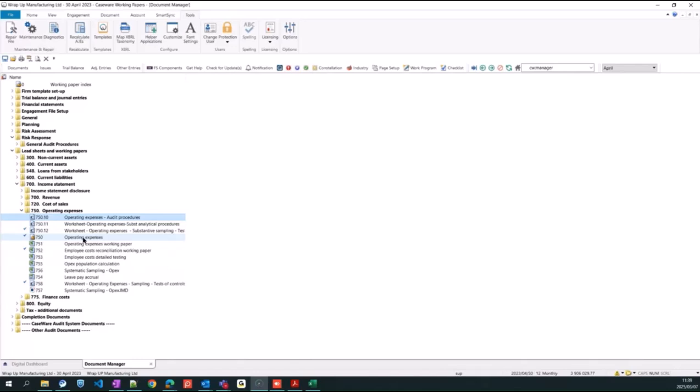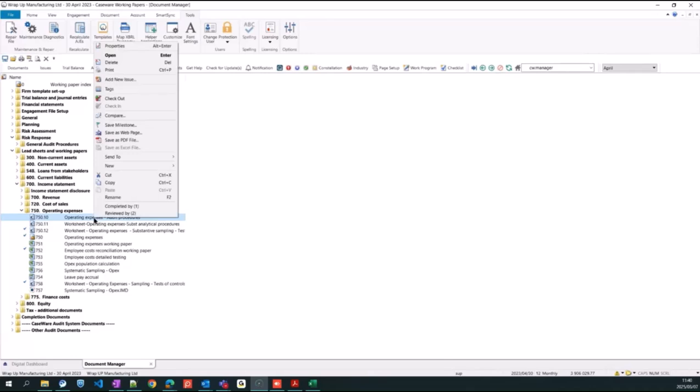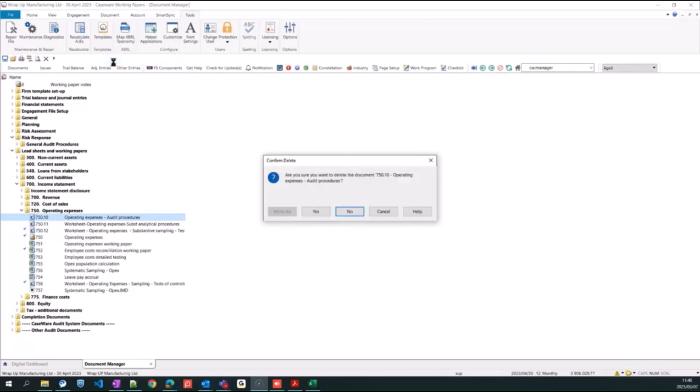So you can delete documents. For instance, I'll be using Document 750.10, which is the operating expenses audit program. This technology that I'm showing you applies to both Probe and Audit International. So let's say by mistake you right-clicked and wanted to open, but you clicked delete, or you wanted to print and clicked delete by mistake, or you intentionally thought that you were not going to need the audit program for operating expenses and you deleted it, but later on you find out that you actually need that audit program. Let's delete this one and see how we would restore it.